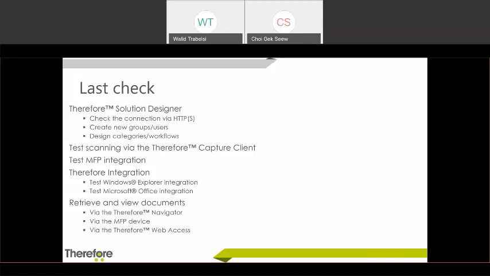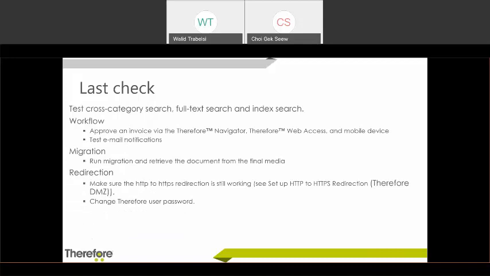You have to retrieve and view documents, so try to do it via Zephyr Navigator, via the MFP device, and via Zephyr Web Access, okay? And the last check is you have to test cross-category search, full text search, and index search. So via Zephyr Navigator or Zephyr Web Access, okay?